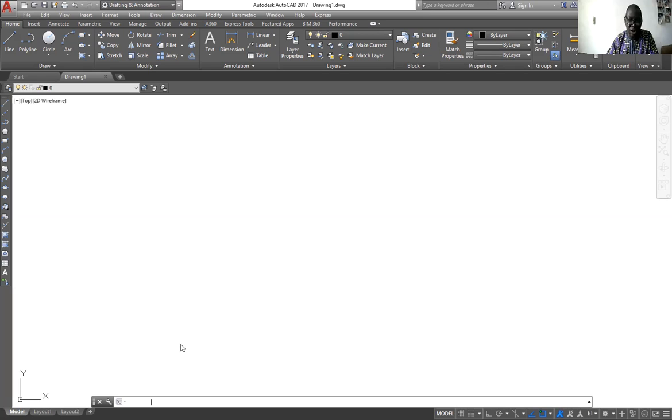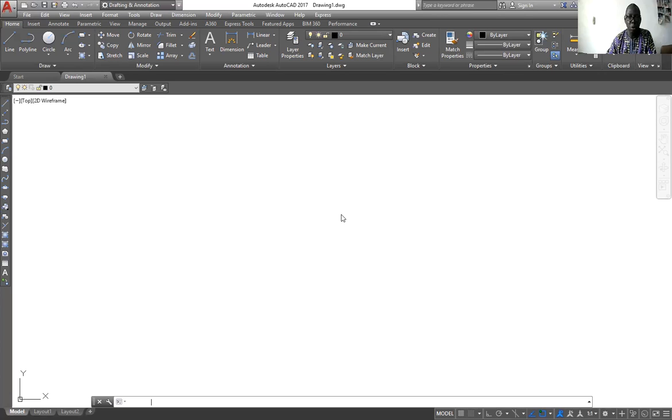If you are using it for the first time, it may not take you straight to where it will take me now, because I've been using it for some time. So all you need to do is to search for the Design Center in the window that's going to be displayed. Now the window is coming up.